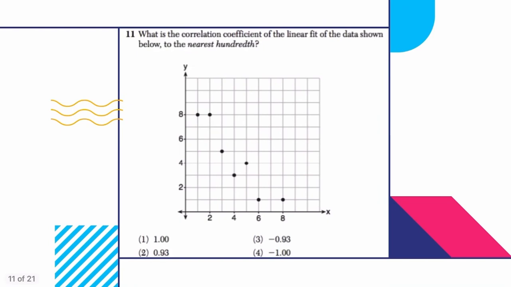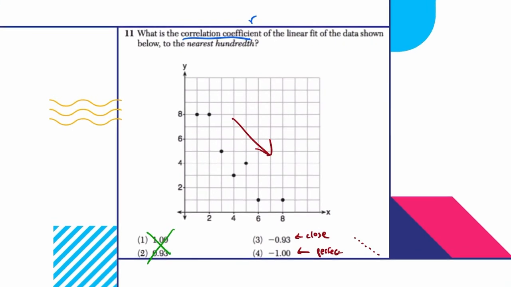Let's do another one. This one talks about the correlation coefficient, or R. We're just ranking this one. Which choice do you think matches this correlation? So here's how you do this. I know that it's negative, so I'm going to get rid of any choice that is positive. And my options are that it's either a perfect line or it's close to perfect. And these dots are not in a perfect line. A perfect line would be like this, super close together. So between a 93, which is close, and 100, which is perfect, I'm going to go with the 93.